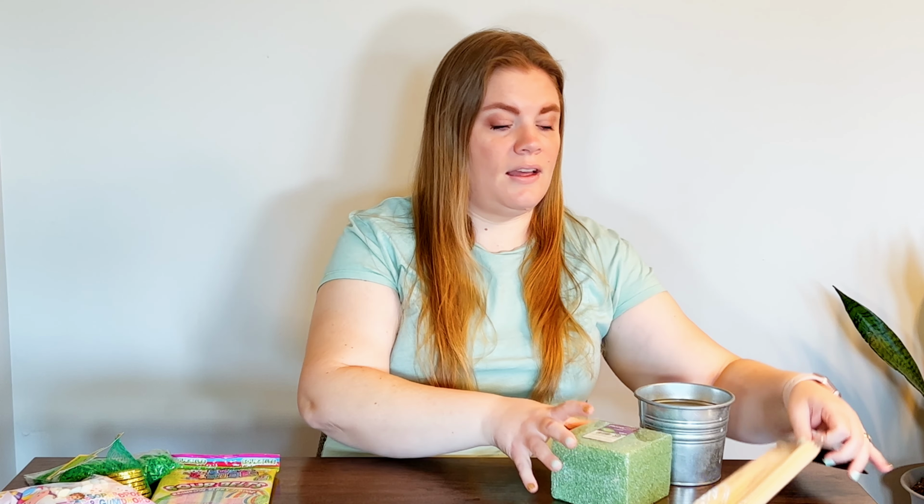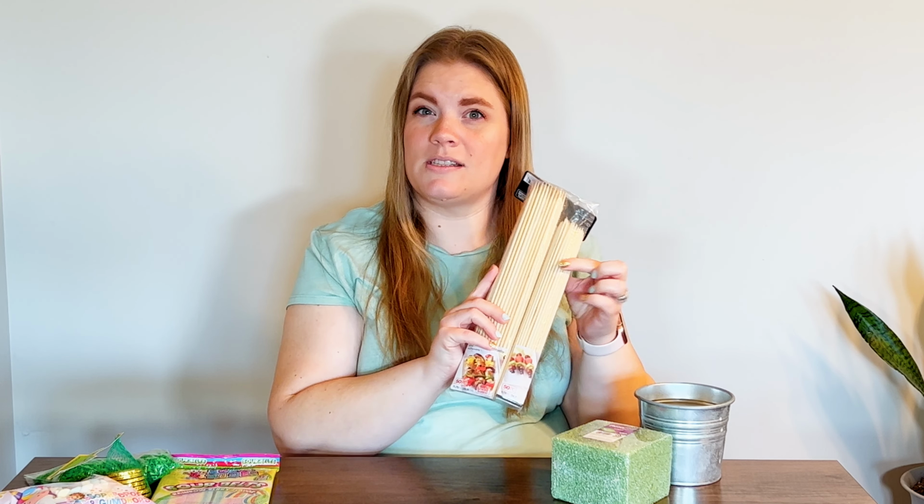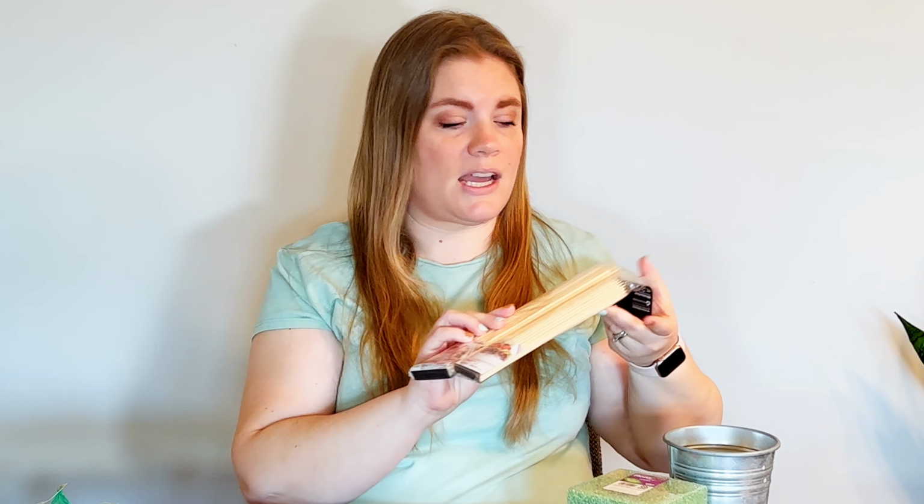And then we got foam, and this is dry foam that's not for putting water in. If you had real live flowers, you want one that you can soak in water to keep the flowers alive. But since we're using food, I got a dry foam. I also got these skewers, and I love that this pack has big ones and small ones, and I'm gonna just see which ones I need.